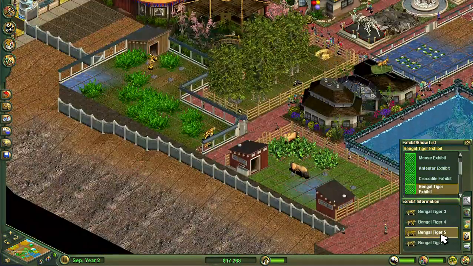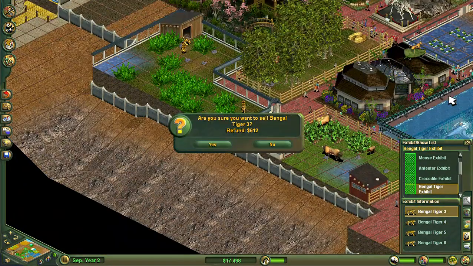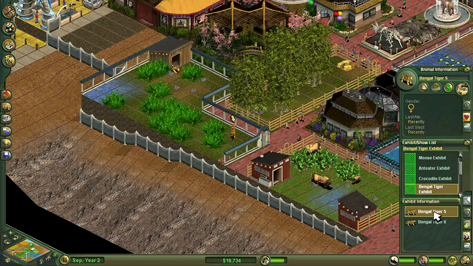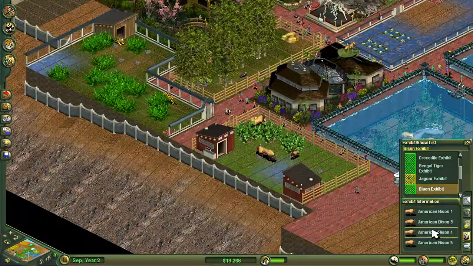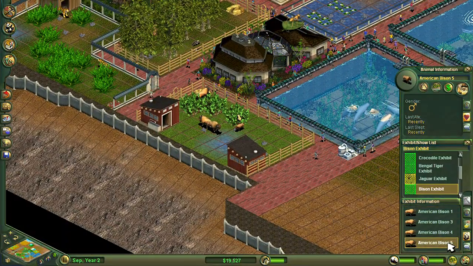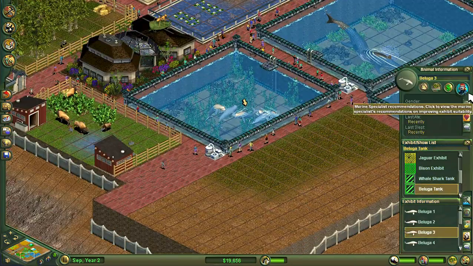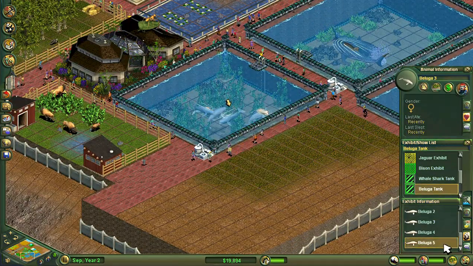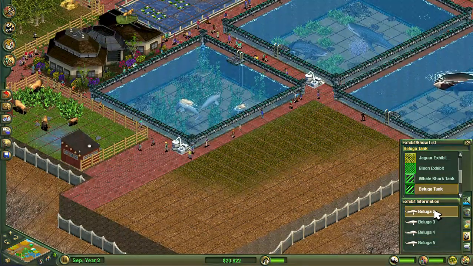Crocodile, fine. Bengal tiger... Yeah, there's too many animals. Blah, blah, blah. So sell off 3, sell off 4. 5 and 6 are fine. Jaguar are fine. We need more maintenance workers. I've said that already. Male, female, female, male. Oh, it's a baby. Okay. Whale shark, fine. Beluga, not fine. So let's sell off number 1.